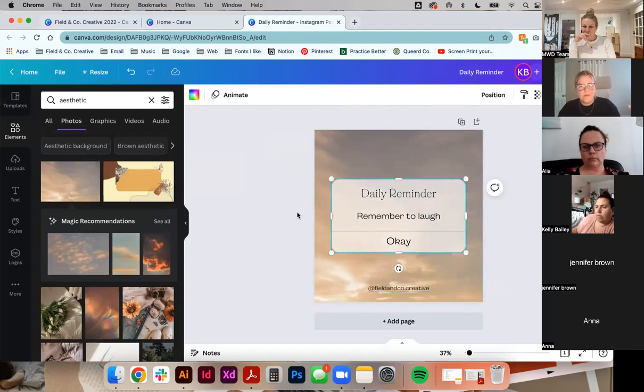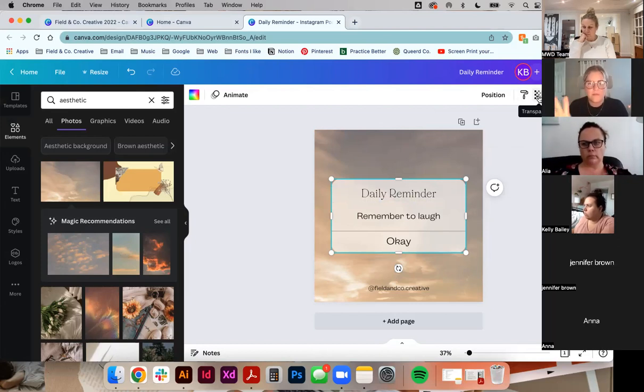And then I don't really like the way this is, it's called low opacity, how you can see through it. I'd rather it be completely white. So it wouldn't really matter if I use that other photo anyway. But what you can do is click on the thing you want to change. And then there's this little checkered thing, which is inspired by the backgrounds of the PNG. Like we saw before, the checkered background meant it was transparent. So changing the transparency, if you click on that, you can go up and down here. So I want mine to be completely solid.